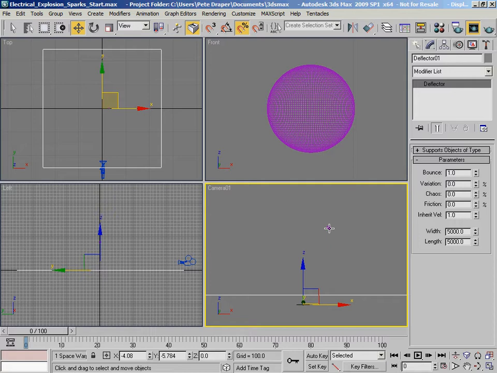Because the spots are going to be flying off in all directions, driven by procedural maps, so we get a nice realistic trail as they're being ejected, we need this deflector to catch the majority of the particles, otherwise they'll carry on until they die, which wastes a little bit of calculation time if they scoot over the edge.